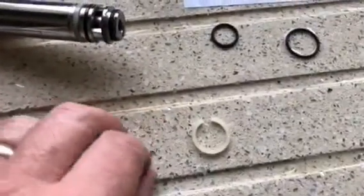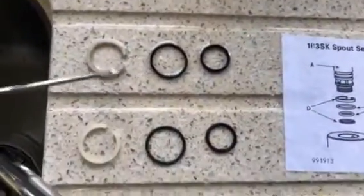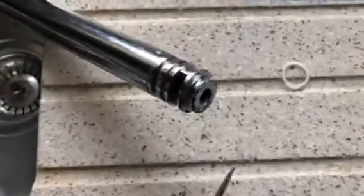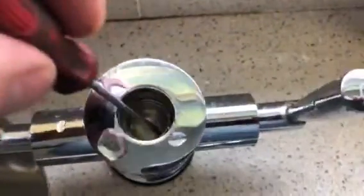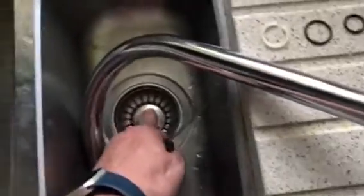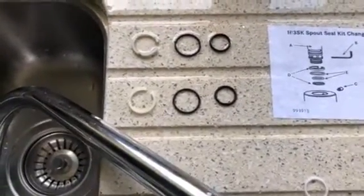So it's a story of two plastic rings and two o-rings, and you can see where they go. I've removed the o-rings - these plastic ones are actually what's known as bearing rings. I've only removed three, and the only thing I can think of is there may be one at the base which is missing in action. I can't find it in there - I've had a good look and a good fish for it, and it's not made its way into the sink because I've had the plugs firmly in. So we'll just try putting that in at the end and see if it all goes back together.